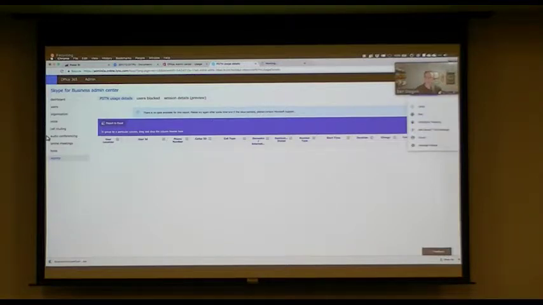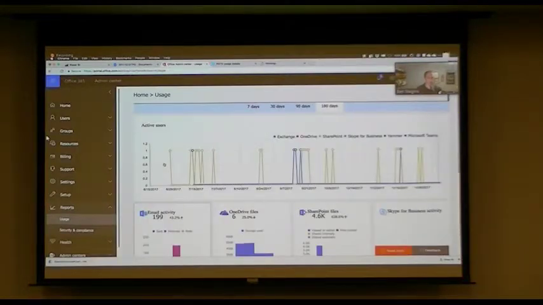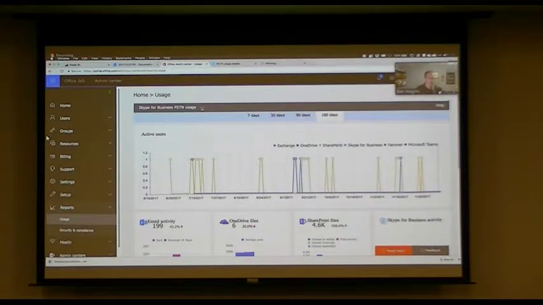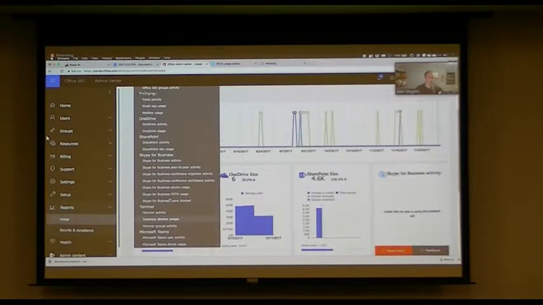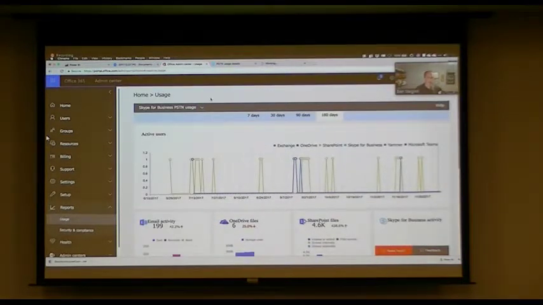And I'll jump over to another tenant for this one that I actually use PSTN usage on. I'll jump into that one here in a little bit. And then Yammer, if anybody uses Yammer, Teams, you have all of those usage reports. And this is in that section where, again, I define it as, what is my usage? What are people using? Are people using it? And what exactly are they doing?